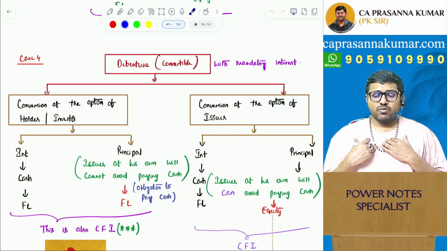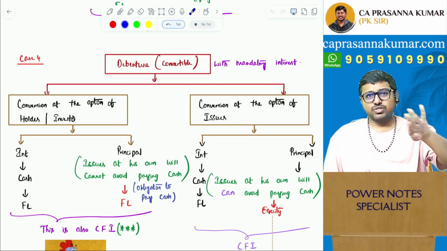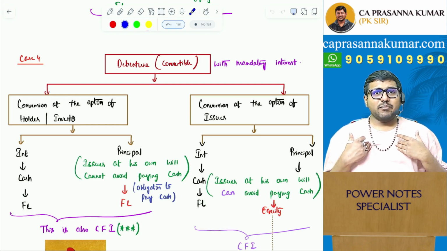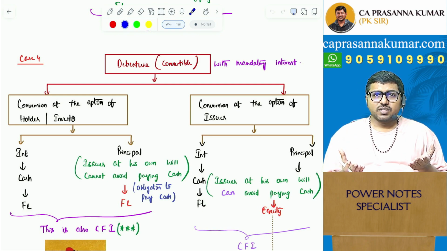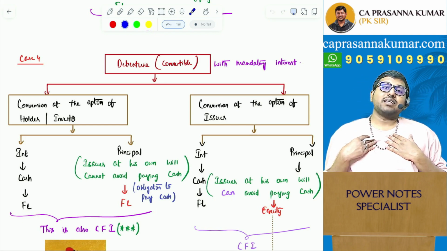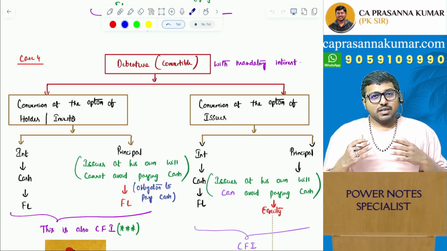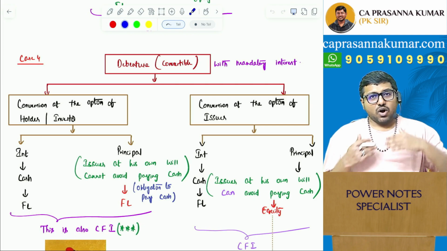No, I can't avoid. Why? Because if the investor chooses to redeem the preference shares without choosing the conversion option, then as a company, I have to pay him cash. Suppose he chooses the conversion option of converting the debentures into equity shares, then as a company, I'll escape from contractual payment of cash. You understand the point? So ultimately, it is in my hands or in the hands of the investor.